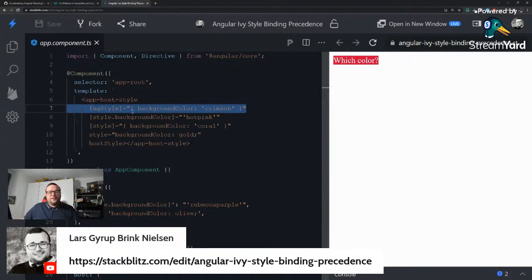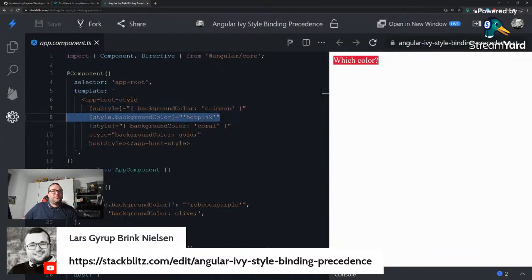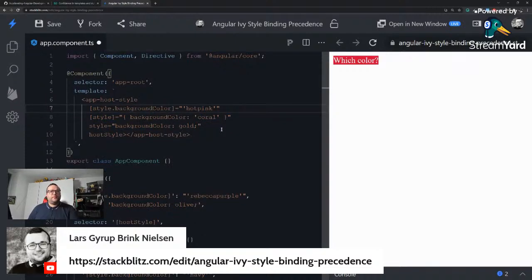It's the exclamation mark important CSS rule, but for Angular style bindings. So when we remove this, another color will turn up, and I wonder which one it is. It will probably be hot pink because this has the highest precedence of all the different style bindings used here. Well, let's check.